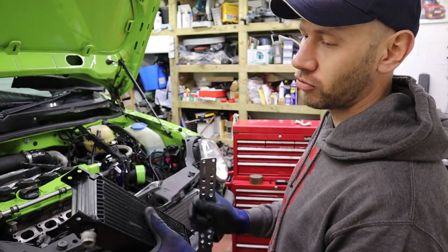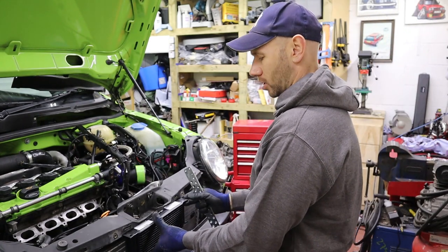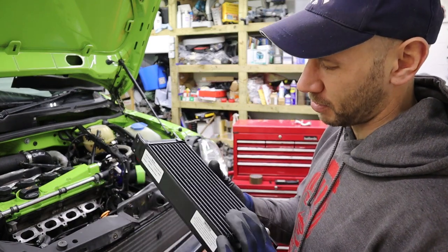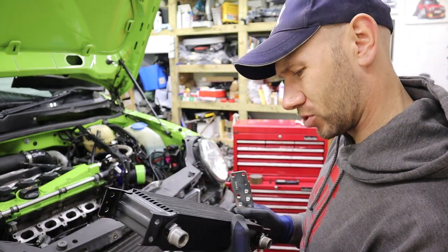Now, seeing as it's a 13-row cooler, really it should be mounted at the top and the bottom, so that there's no movement on it, because these are just aluminium and they can fracture really easily. So I mean, I've already scraped the black paint off it. I mean, such a rough twat.